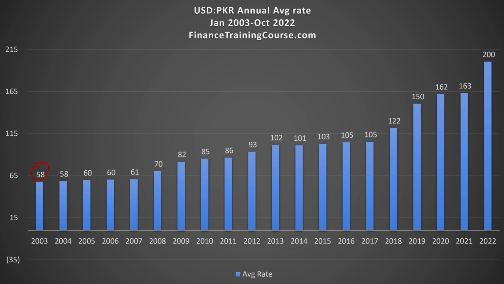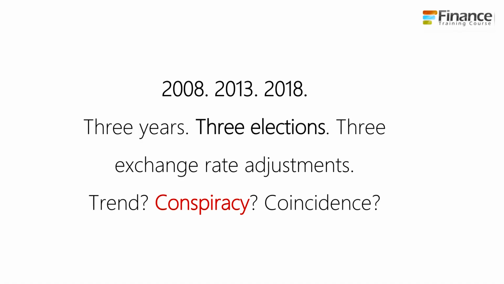Similarly, the average rate that you see here of 101 in 2014 is the average USD exchange rate for the year 2014. And the same holds true for the 200 figure for 2022. While you clearly see a trend, is there another lens that we can use to look at the same data set? As I said, this is my favorite model.